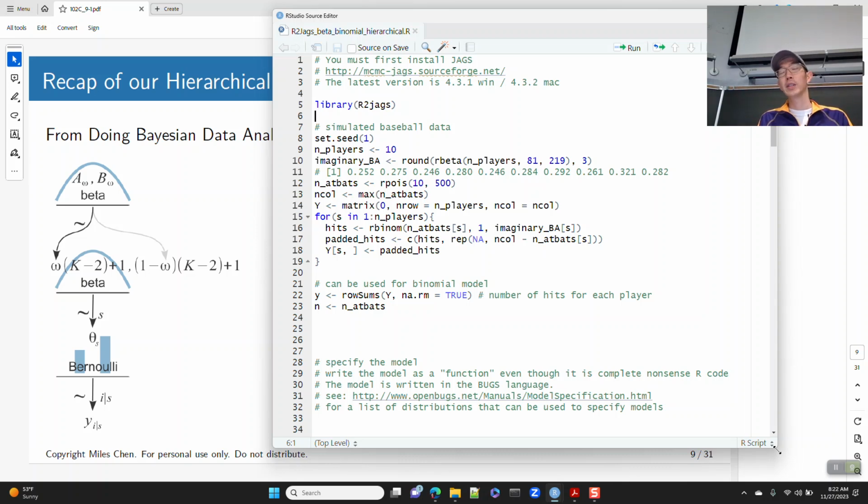If we were doing a frequentist approach, we would have just taken a player's string of data, so maybe 5 hits and 5 outs out of 10 at-bats, and we would have said, okay, this player's batting average is 5 out of 10 for this data set, and that's our maximum likelihood estimate.